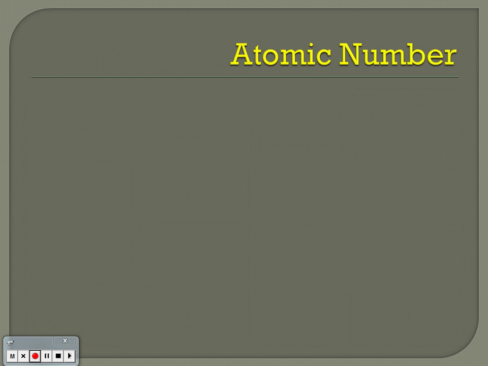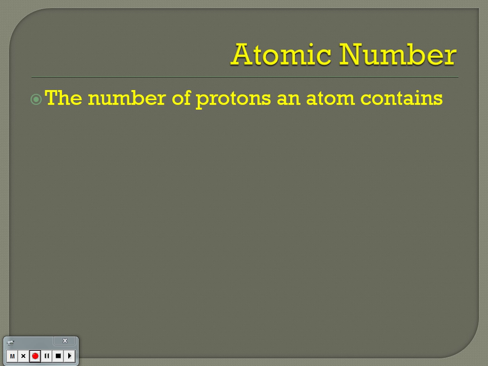That being said, let's talk about how atoms differ from one another. Dalton is right in that atoms of one element are different from another element. Oxygen atoms are different than carbon atoms. Carbon atoms are different than iron atoms. Iron atoms are different than sodium atoms. But how are they different? That's what we're going to get into here today. First, we need to know an element's atomic number, right? The atomic number tells us the number of protons that the atom contains.